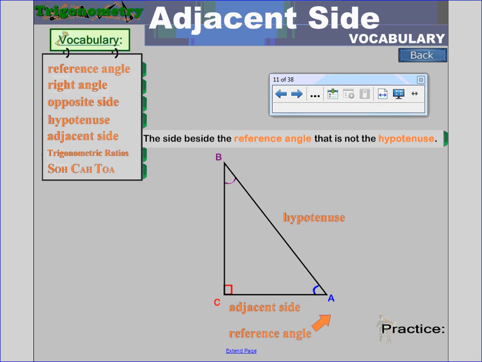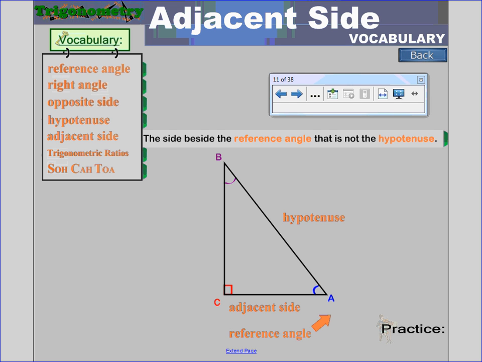Everybody see? All right. In just a minute, you're going to have an opportunity to come down and drag the side length title into the appropriate box based on my reference angle, and you're going to have a lot of chances to practice. So, excuse me, when I call your name, I want you to come down and take the back of your fingernail and drag the side length label into the appropriate box.